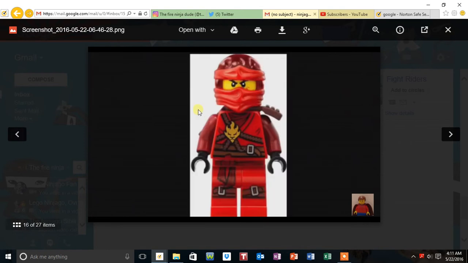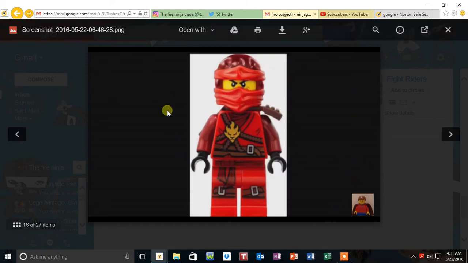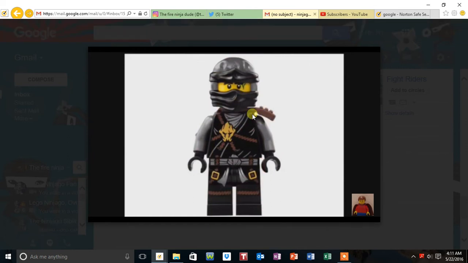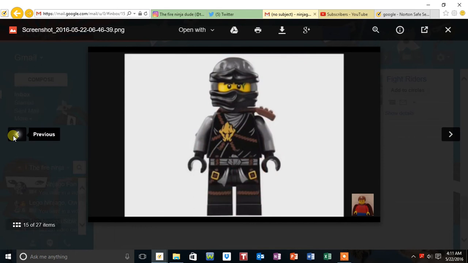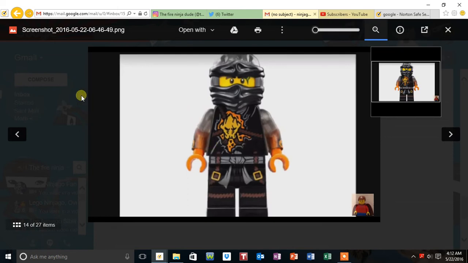And here's Kai. I'm gonna get him too because of the shoulder pad. I'm gonna get all the ninjas because of the shoulder pads. And they all look cool. Along with Cole. This Cole got a different face. He got two different sides of faces. One looking weird, and the other, I think the face is mad. And here's Damage Cole. This Damage Cole looks awesome. I don't find anything wrong with him.